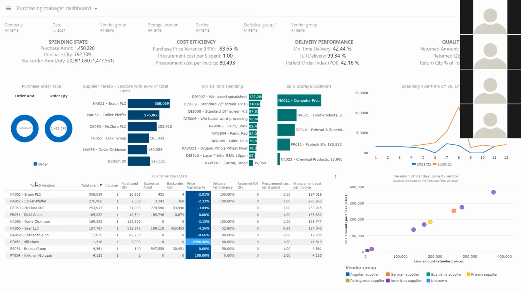And then down here, you have what I kind of call a vendor scorecard. You can see, are you paying more versus the outgoing PO? This is your price variance here. Are the vendors delivering when they say that they are? You can see that information here. And you have some other high level metrics across the top, just looking at all your vendors and how you're doing. And then obviously you can come in here and select specific vendors, et cetera, to get a little bit more detail.